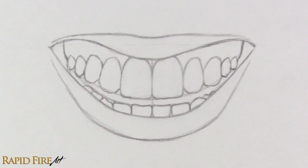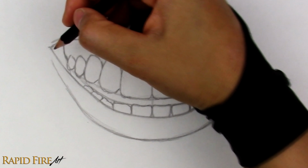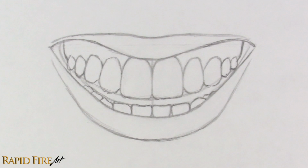Here's a small optional detail that you can add. When the mouth is open wide, you may see some pink flesh inside the mouth around the corner right here. So I'm going to add that on each side. Now just erase all the construction lines.